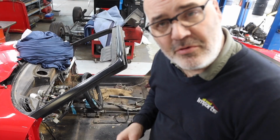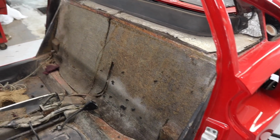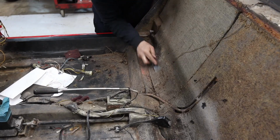So the factory glue job actually was really strong. The carpet separated. I thought I was getting all the carpet, but there's still a thin layer of the carpet still there. Now I'm at the glue. You can see the difference between the two.